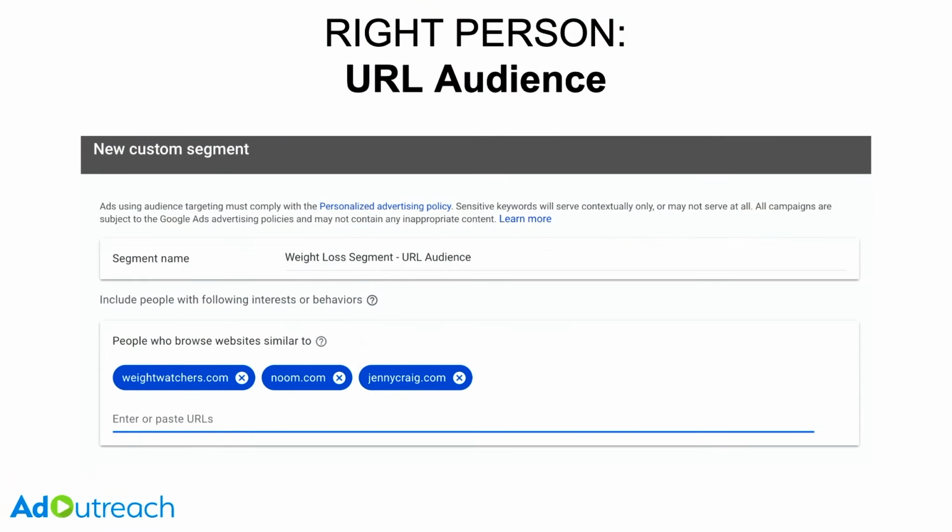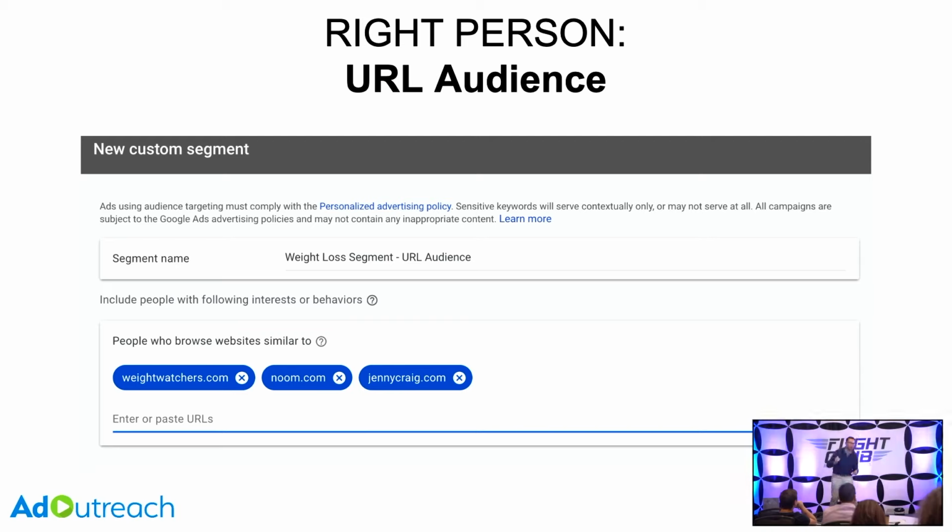You can actually target people based on URLs that they've been on in the past. Look at this. This is crazy. Now, it's not just the people that have been on these URLs. It's also people similar to those who have been on these URLs. We've done some testing with this. It's pretty accurate in terms of the types of people who have been on these sites in the past. It's really good at knowing that. You might be asking yourself, well, how does Google know who's been on certain sites and who are similar to people that have been on certain sites? Well, how do you think?